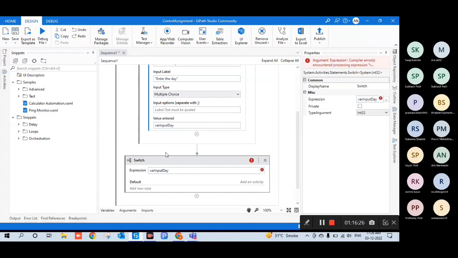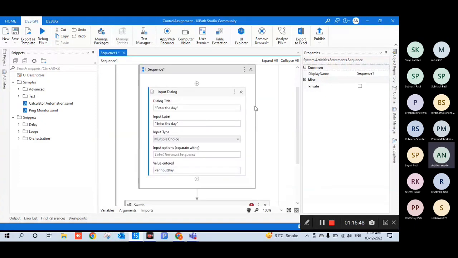And yes, somebody tell me. You need to select String in the drop down. Yes. Okay, sir. But still the issue is there. The reason is, just click on input dialog. Yeah. You missed the input options.